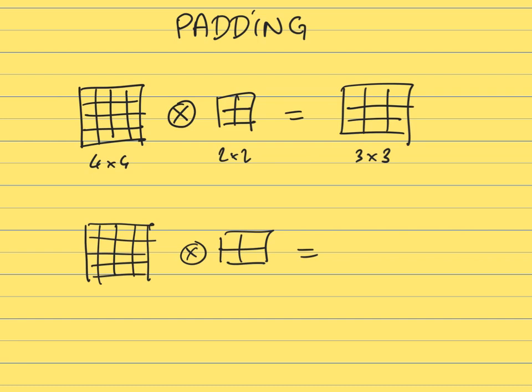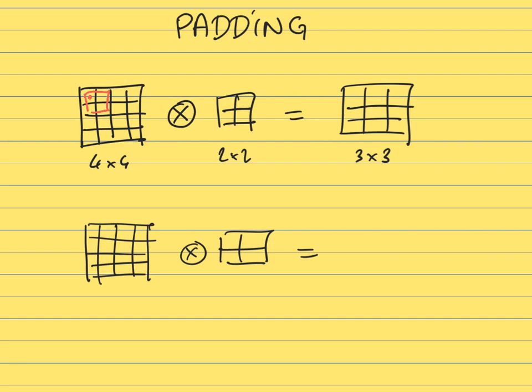So the idea is that if you start from this situation where you start with your 4x4, you convolve it with a 2x2 filter, and you end up with a 3x3 output grid. To avoid the image shrinking and to avoid having a low weight on the edges, note that the problem here is that when you have your 2x2 filter, there is only one way you can put your filter so that it will cover the top left corner. The top left corner has only one possible position for the filter that will overlap with these pixels.